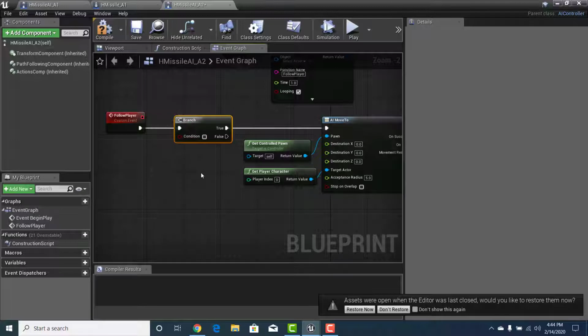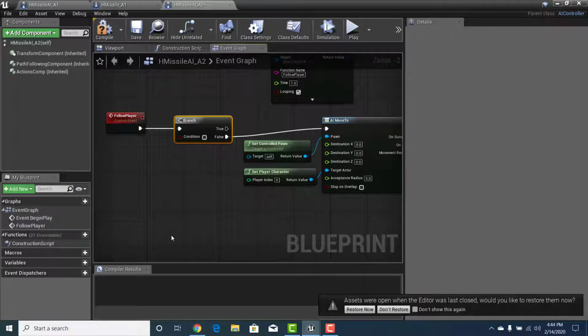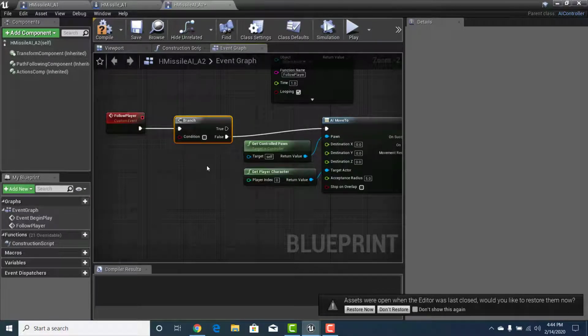Now, if we had that set to false and we did this, we would have the same condition, because we're saying the branch condition is false, and if it's false, then move to the AI. So it's not that the AI is moving or not moving because it's true or because it's false. It's based off of what the condition is saying and what is attached to either the true or the false statement of that condition, right?